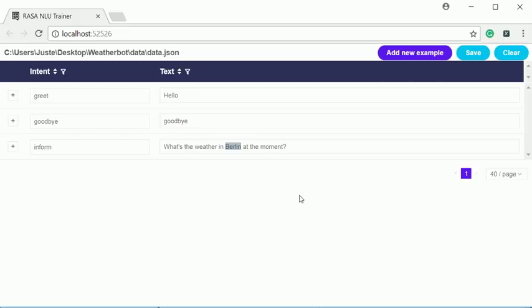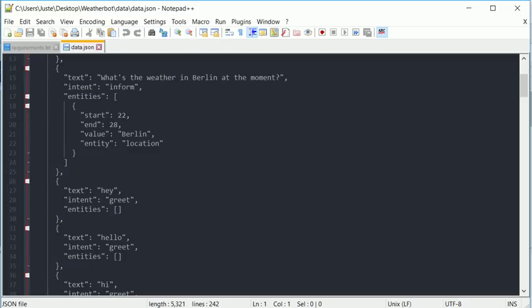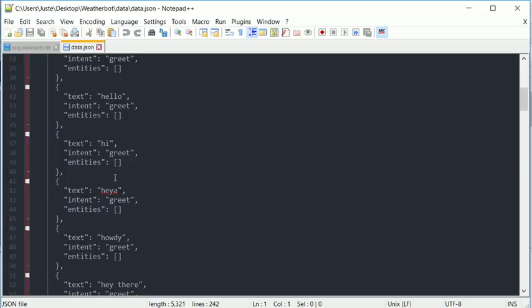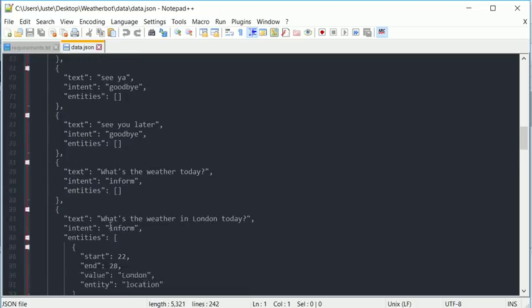So I have a little cheat here, and I have a data file made, which is on my GitHub. What I'm going to do is copy some of the examples and add them to my data JSON file, and you can do the same. So I took the examples from my GitHub page and added them to this data.json file, and the file that I used from GitHub is called exactly the same, data.json. I only added a few additional examples of greeting, as well as saying goodbye and asking things about the weather.